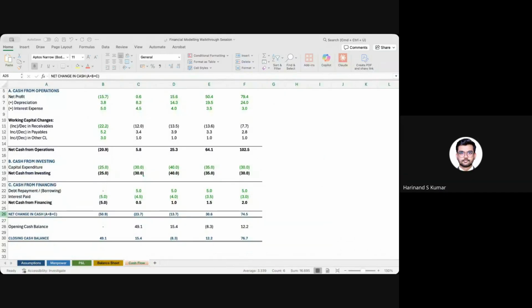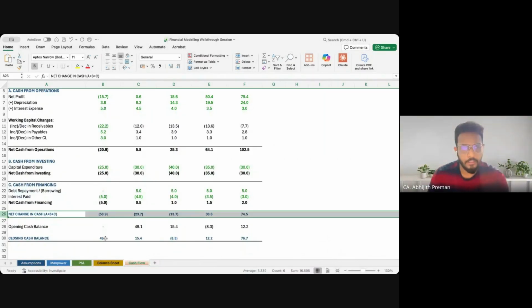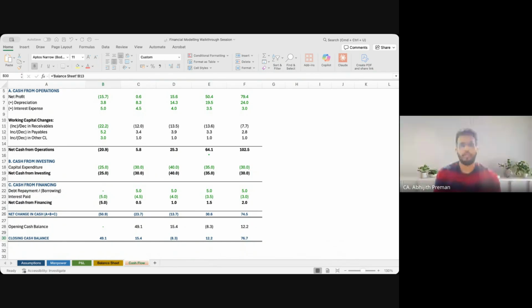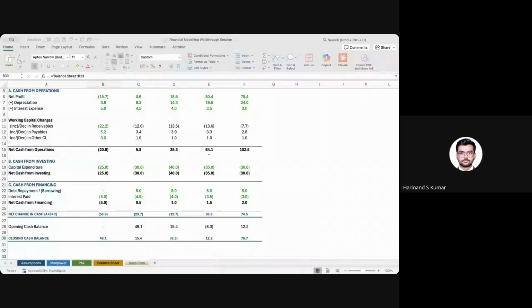Hi, Abhijit. I'm attending your class for the first time, and it's really helpful. I'm also hoping that in future more detailed financial modeling topics will be covered. I just have one doubt here. Is cell B30 a hard-coded number? No, it's coming from the balance sheet. Okay, it's coming from the balance sheet. Since the equity and debt part is not here, I was wondering whether it was hard-coded. It is from the balance sheet. Okay, fine. Thank you so much. Bye.